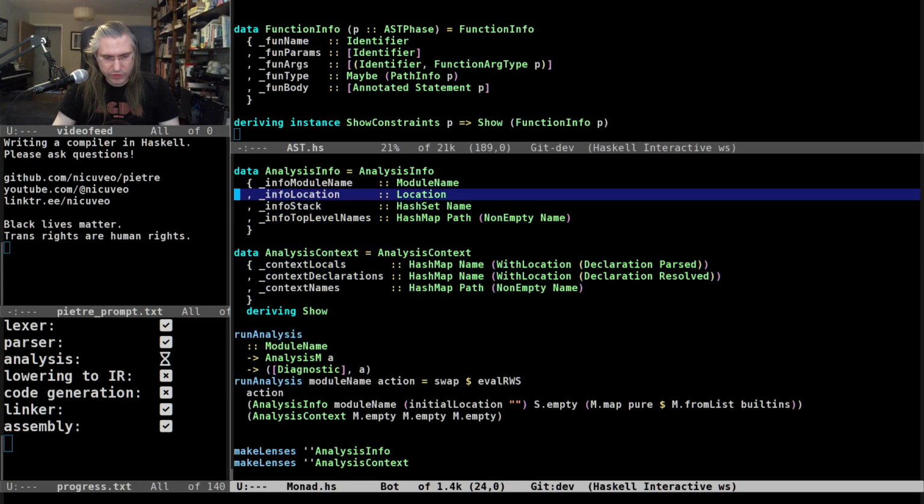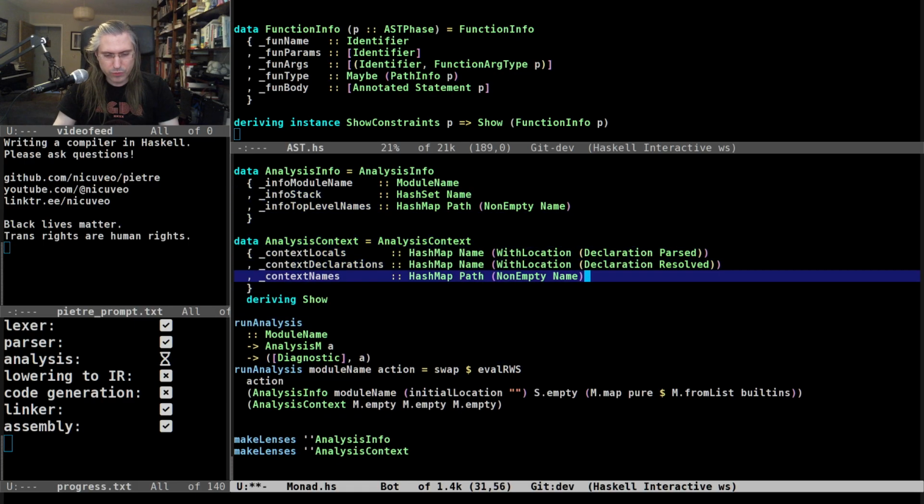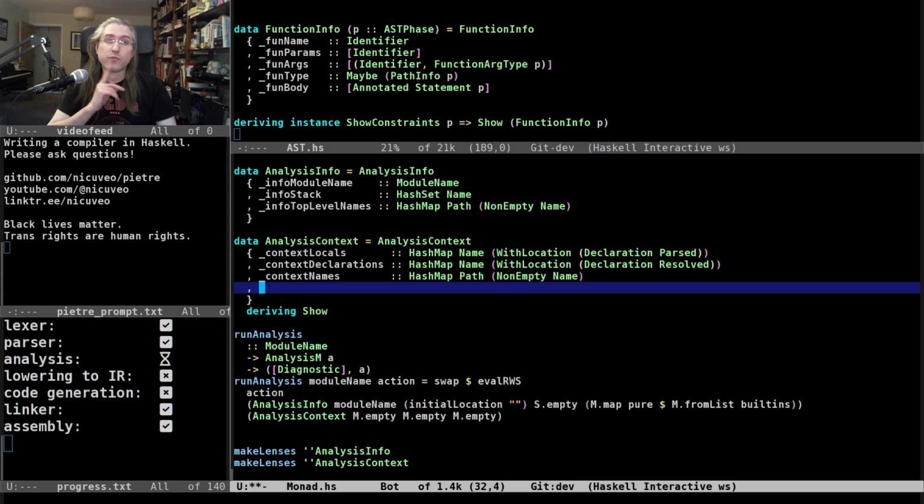I think it's a mistake. I think I am going to put it here. It just means that whenever I go recursively through something, like for instance, I start a loop and I have to manage the state for that loop, I am going to have to manage a history of the scope before and after that loop. It becomes a lot more manual, but that's not necessarily a bad thing.